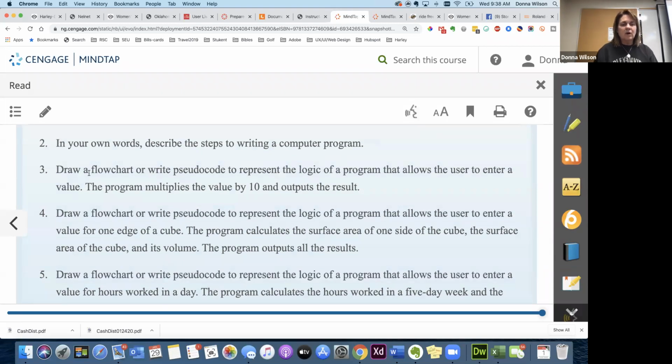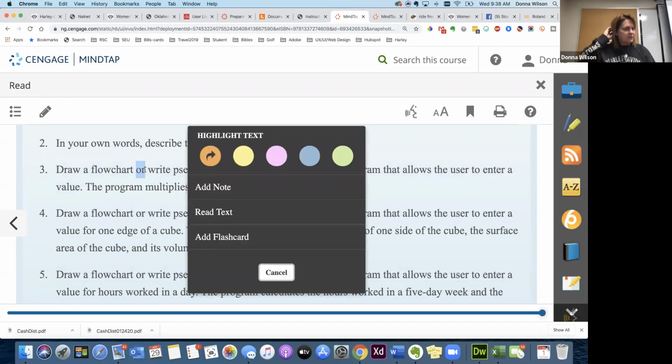So we're going to say draw a flowchart or pseudocode. What I always require, up until we take test 1, is that instead of the "or," I want you to do both so that you become familiar with both, and then you can decide which you prefer after we get through the first test, okay?